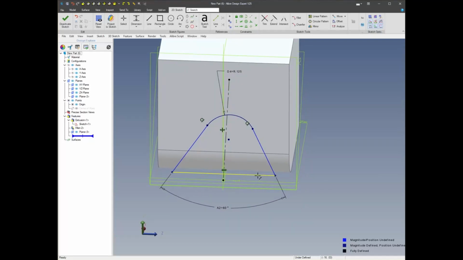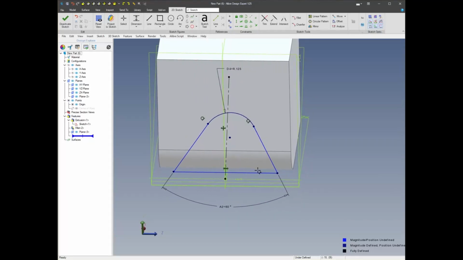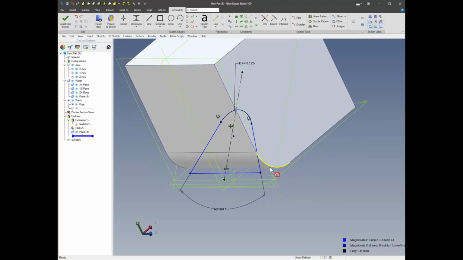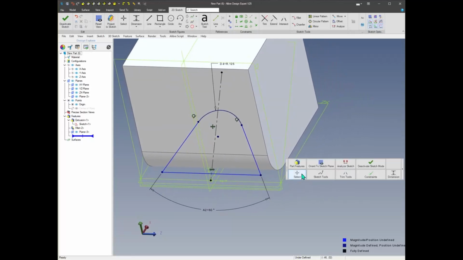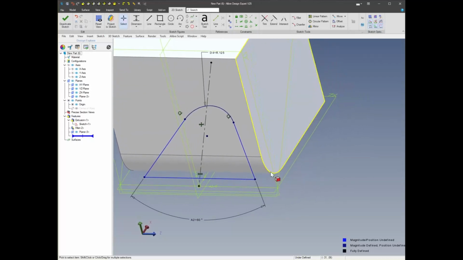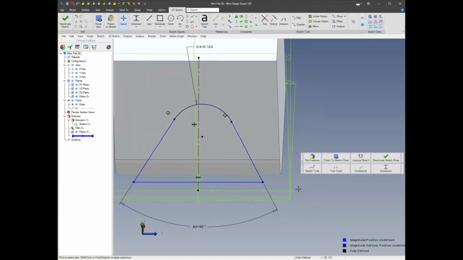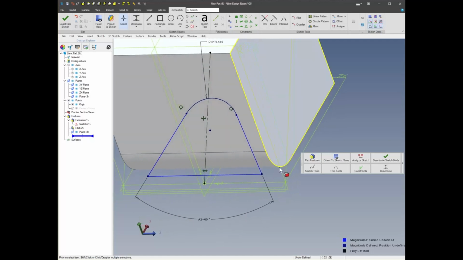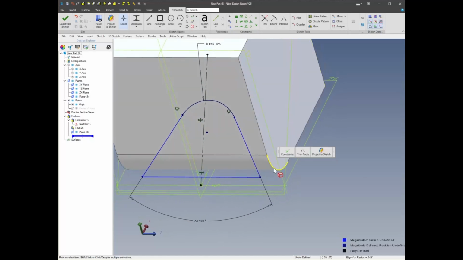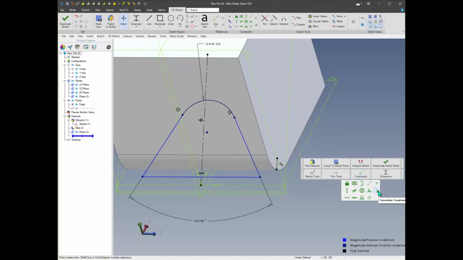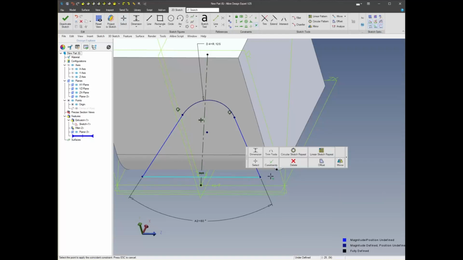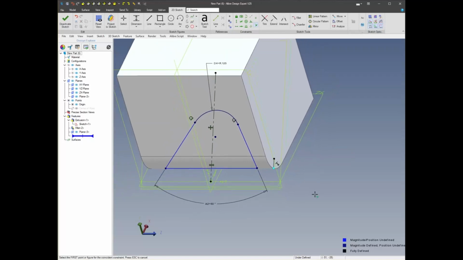And now this baseline, we want that to be tangent to the curve of our fillet, and in order to do that, we're going to grab this outside edge, just the edge of the fillet itself. There we go. Select project to sketch and use a reference figure, and then we'll put a constraint on here coincident from the baseline to this bottom point of this reference line.